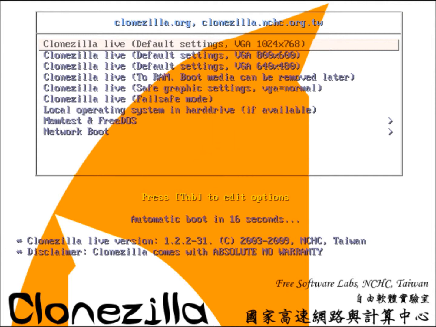The program is available on my website. You can download the program. It's about 130 megabytes. You burn the ISO image to a blank CD-ROM. You boot your computer with the CD-ROM inside, and it will launch the live CD. If you're having problems launching the CD, that's probably because your boot sequence is out of order. Just go in your BIOS and change the boot sequence and have your CD-ROM selected to be the first device to boot from.